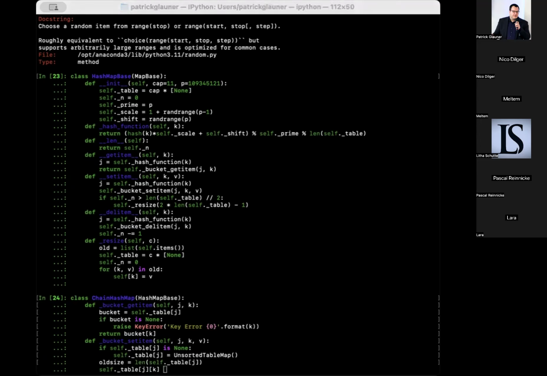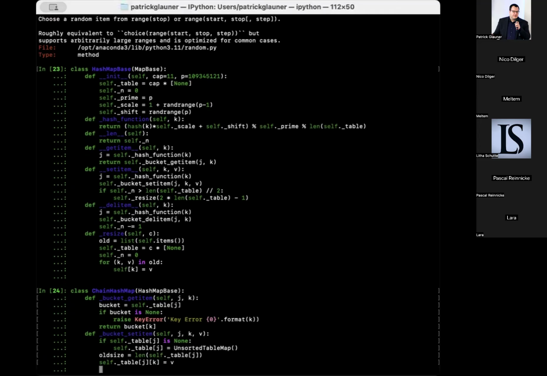And we've seen this before. When we implemented set item in the unsorted table map, we had a set item, and with the index k, we're calling this set item, and it will either overwrite an existing item's value, or it will append the value. We had implemented that, and now we're implementing this concretely in the set item.